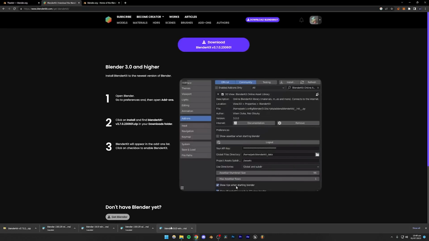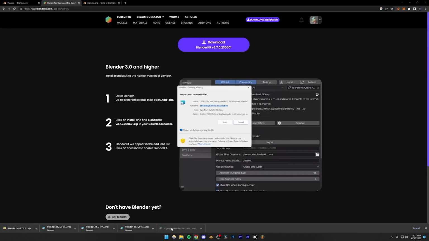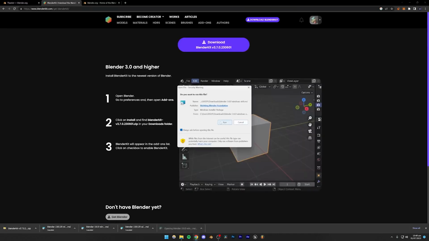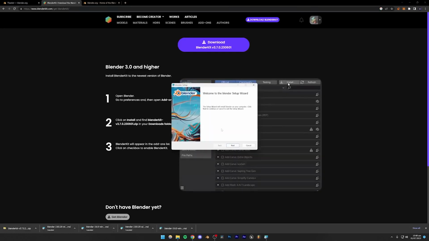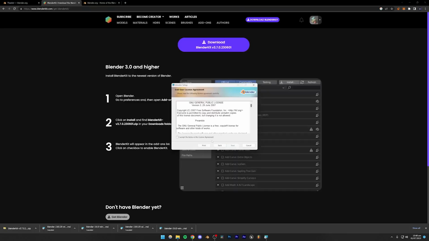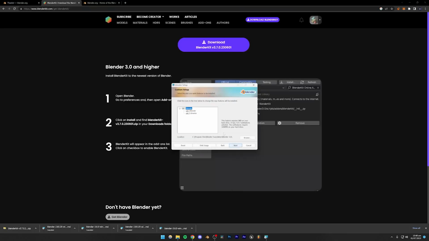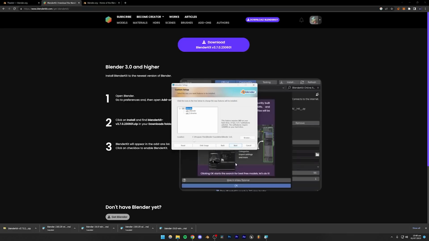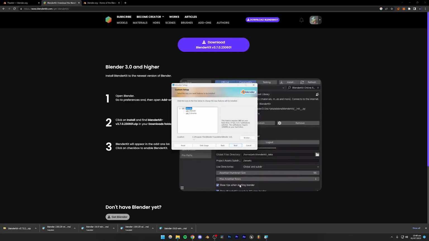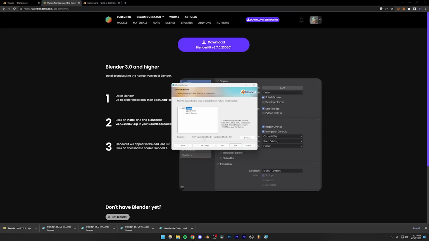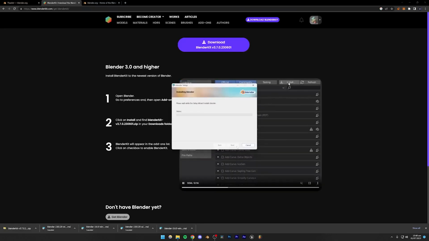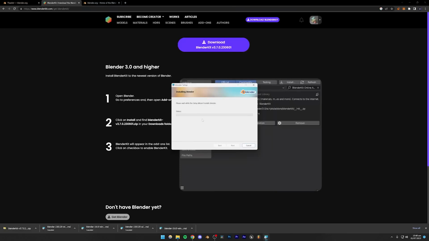All right, so now Blender has been downloaded. So I'm just going to be opening this, and the installer should look the same regardless of the version that you download. But we're going to be installing Blender 3.6. Just click next and then accept the license agreement. I'm just going to be clicking next because I have my SSD in C drive. It is generally recommended to install Blender on an SSD if you have one, because it's obviously going to be faster. So I'm just going to do next, install, and it's just as straightforward as that.